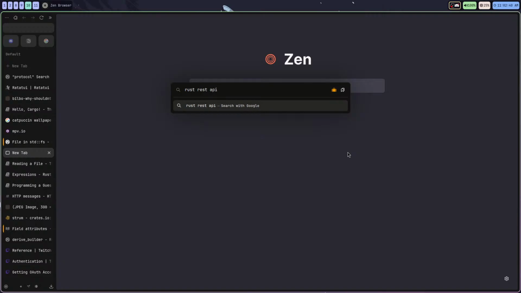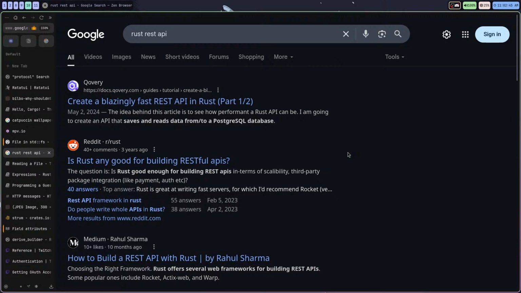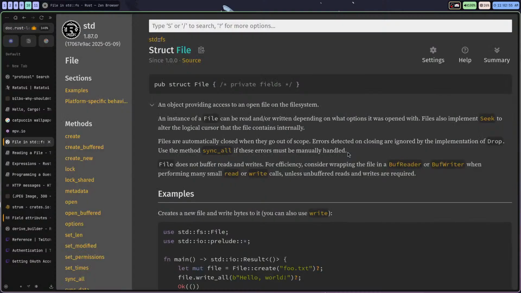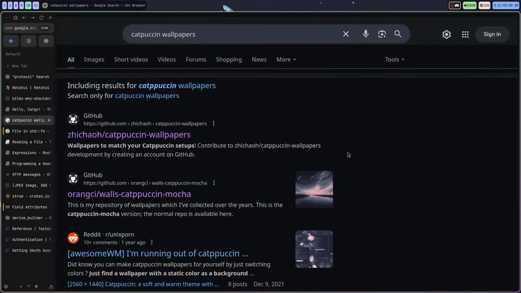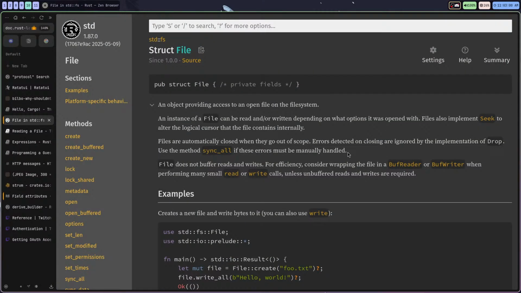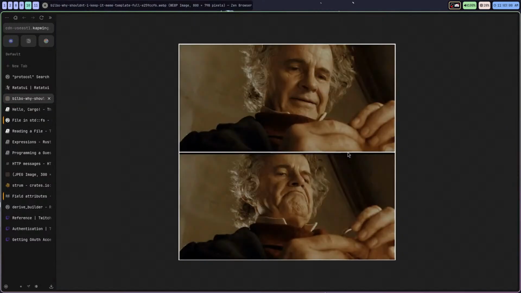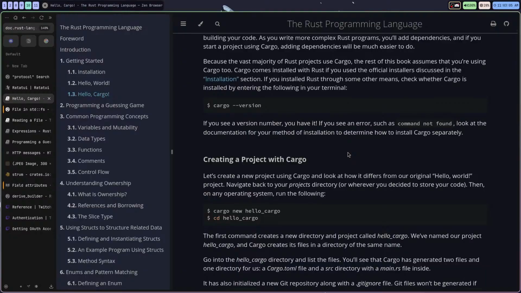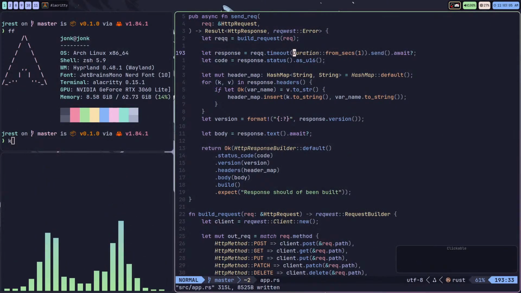Maybe I should do Go. Maybe this is a good time to learn Go. I don't want to learn too many languages right now though. Create a blazingly fast REST API in Rust. Okay, so it does exist. It does in fact exist. Oh, you shouldn't. Okay, we're gonna add that.